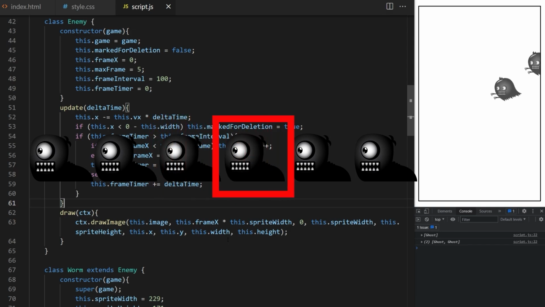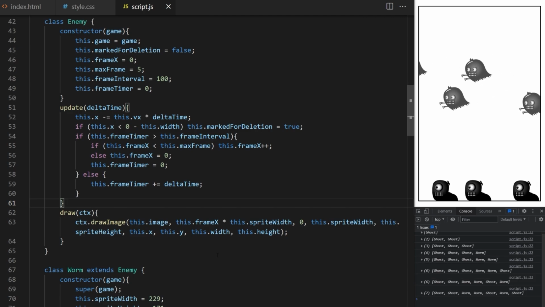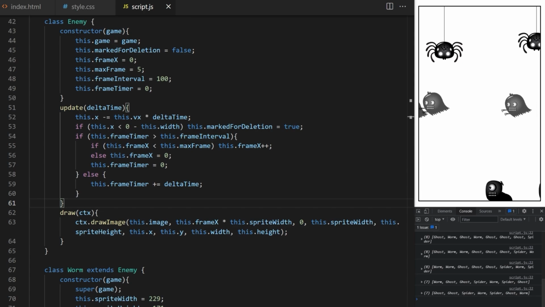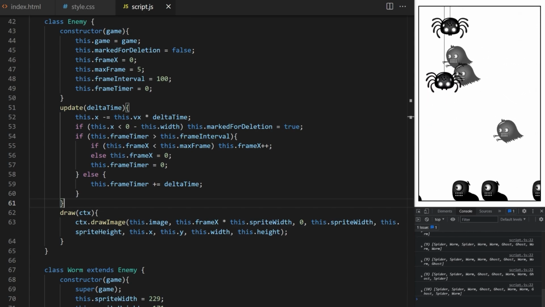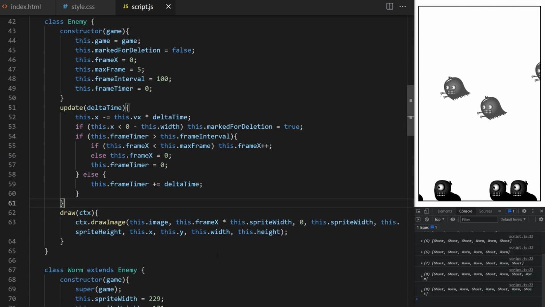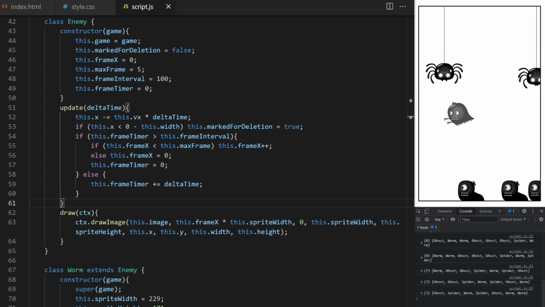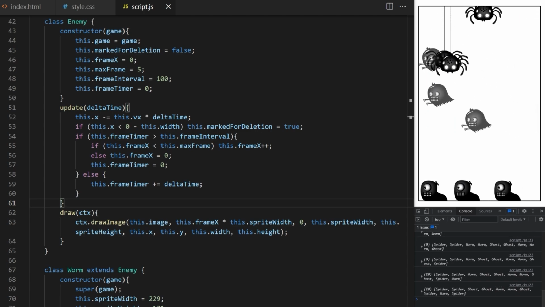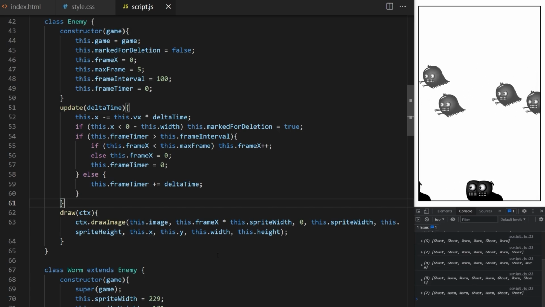I have an entire episode on this as part of this series if you want more details about how to animate sprites properly, and in that episode I also show alternative techniques how to do this. I can also add more functionality here in update method on enemy class, and it will be shared across all my enemy types. It could be, for example, collision checks with player, some JavaScript generated sounds, enemies can have particle effects, and so on. Being able to write code here in one place and share it for all my enemy subclasses will save a lot of code repetition that would happen otherwise.